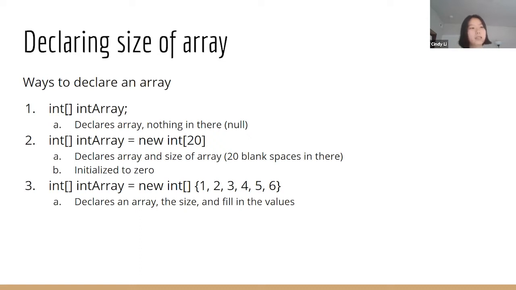And because this is a data type, the data type is an int, and int is a primitive, it will automatically set every single value in there to 0. Now, I think this depends on what version of Java you're using, but I think that's what it does on the newest version of Java. And of course, this depends on your IDE as well. Sometimes your IDE will be using an older version of Java, so there will be a lot of discrepancies on whether it initializes to 0 or initializes to null. But I think like 90% of the time, it will initialize to 0 because that's how ints work.